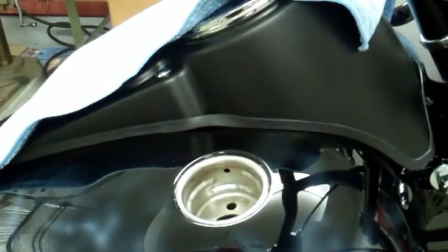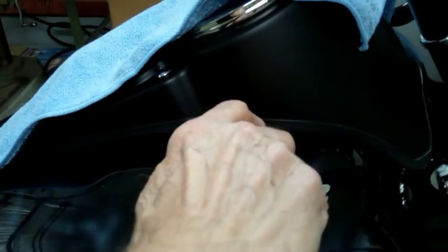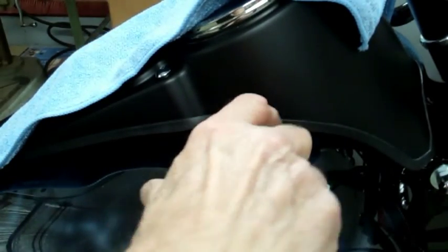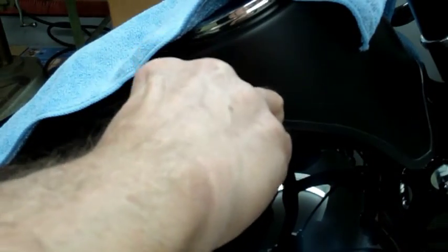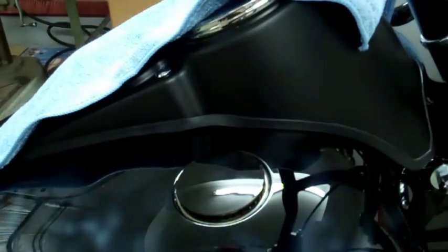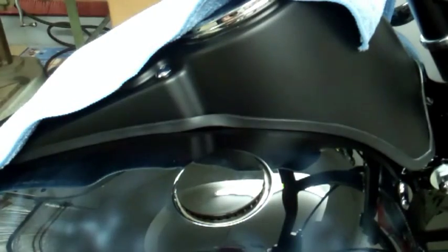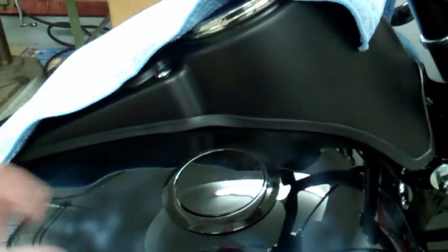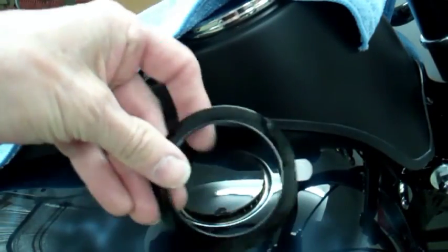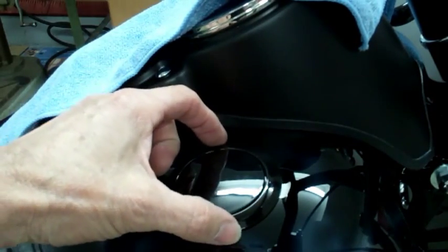Now we're going to put the gas cap in. It's not hard, you just twist it, like a normal gas cap, and just push it in and turn it. One turn and your gas cap's in. What we're doing here is to put the ring to make it flush.